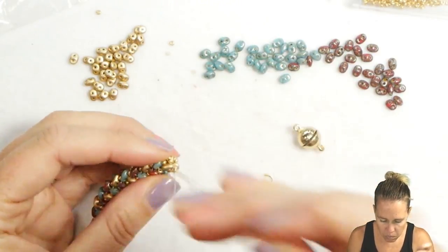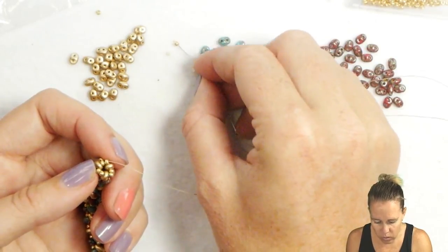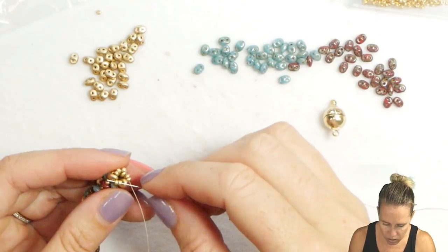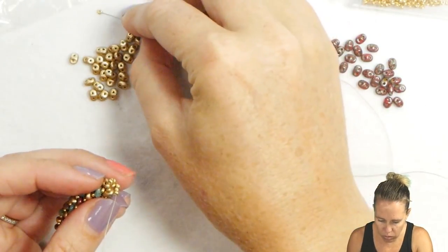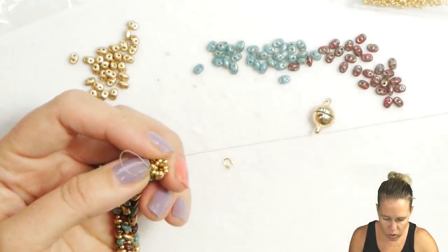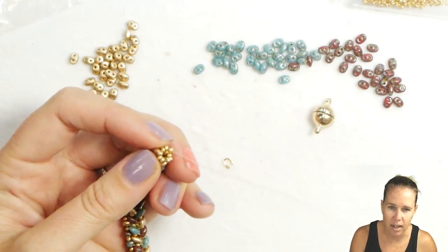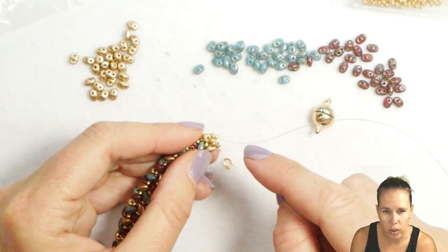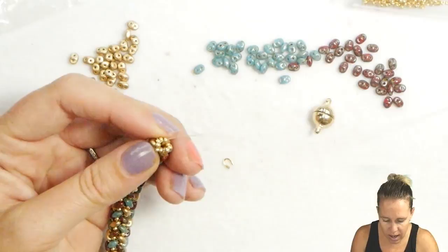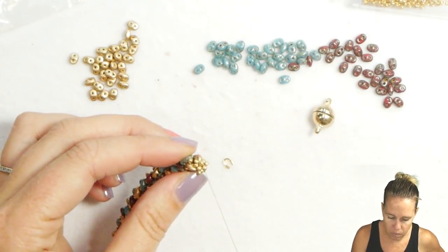Once I'm through the gold 11-0 seed beads, I'm going to go around — this is actually just a peyote-style stitch that we're going to do. So we have two groups of 11-0 seed beads here. We're going to add one 11-0 seed bead between each one of our two gold 11-0s — that's going to pull that gold into the middle even more. One seed bead goes on, skip over the superduo, go through the two seed beads. Add one 11-0, skip over the superduo — so that 11-0 is going to sit right on top of the superduo — and go through the next two 11-0s. Give a nice tight pull, then step up through the first of those 11-0 seed beads that I just added. After finishing, you'll have two 11-0s sitting on top of the super duos at the end. Now I'm going to take my thread and needle and sew through — without adding any extra beads — all three of those single seed beads that we put at the top, and see how that just closes it up really, really nicely.